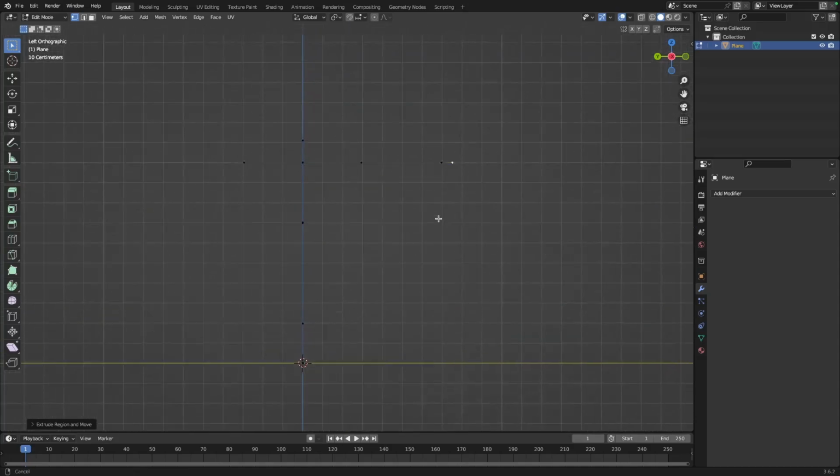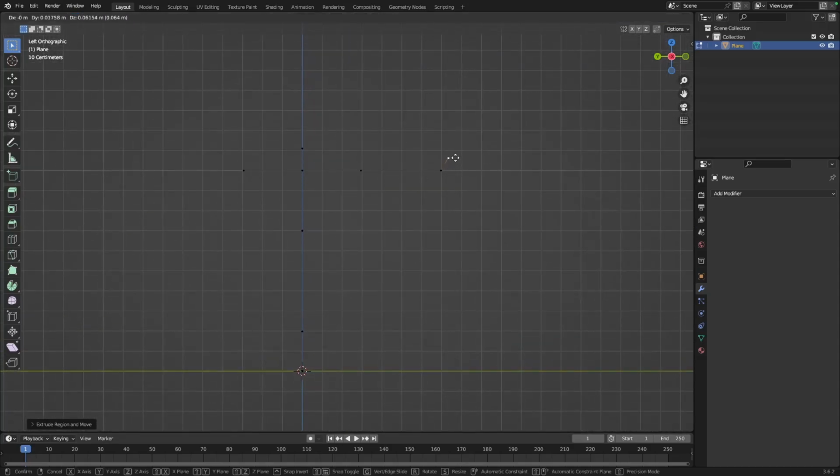I can use G if I want to change how far I move this dot. You can select this dot and then press G to move it, again on the Y axis. I want to make it very small, it's just a joint.